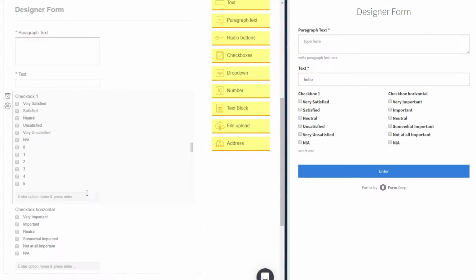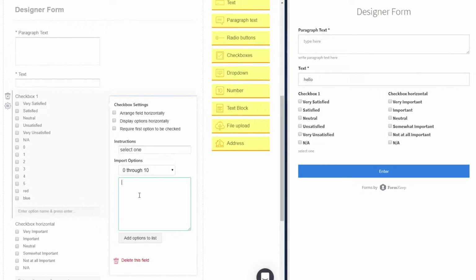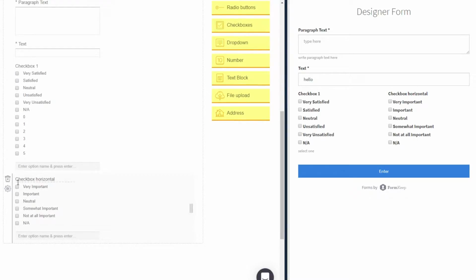I'm not going to delete all those, but you can also add new fields, like custom fields if you want to, like here, and then press enter. So red, blue, or whatever it may be, you can add them there, but you can also go into settings and type in red here and add it, and see now we have it added there, and we can delete those fields, and we can move it around, so you have that option as well. So those are these options there.